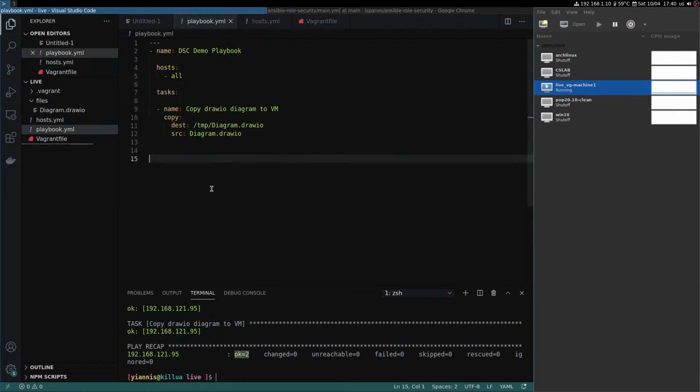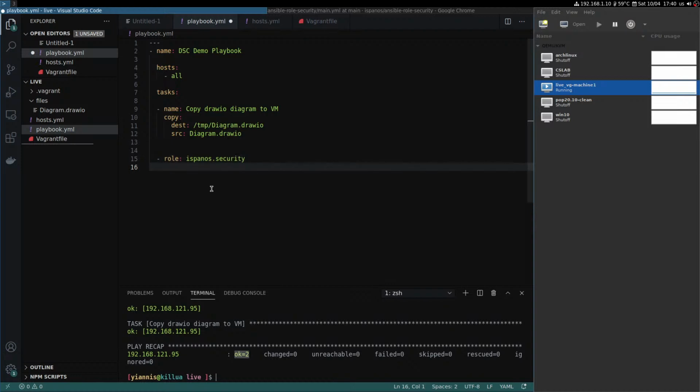So let's try to add the role to our playbook, just to see how it's added. Ansible role, my GitHub ID and the name of the role.